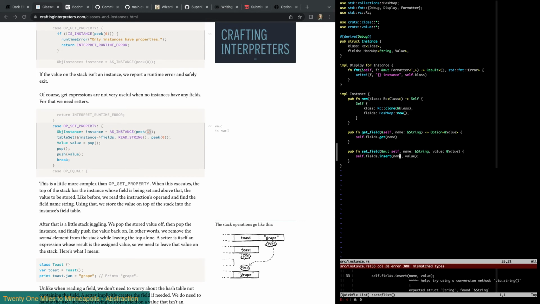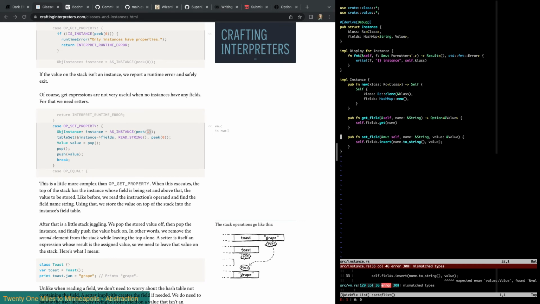Oh, I guess this could be one of these fancy ones, right? T is into string, like that. We can do that, and then value: expected value, found reference to a value.